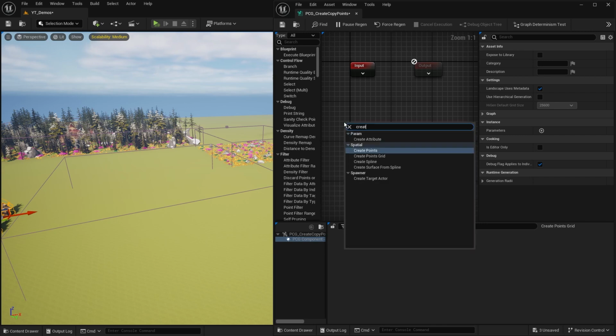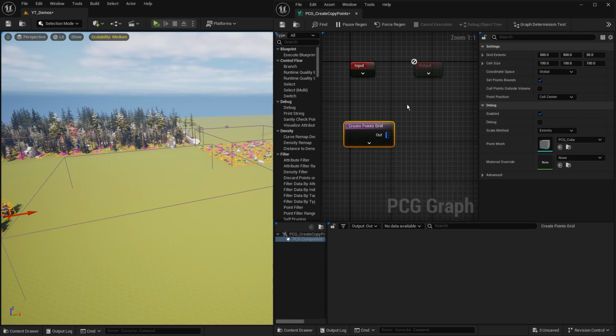I'm going to just type in and look for create, and you'll see there's a whole bunch of different options, and the one we want for this is create points grid. You'll notice it says there it can be a 2D or a 3D grid of points. If we have the actual size of the points lower than the Z value that's being assigned, we can create a flat 2D grid, but we could also increase that size to a much higher Z value, and then we can create rows and columns and the depth and height of this to create a kind of volume of points as well. So it's a very powerful node.